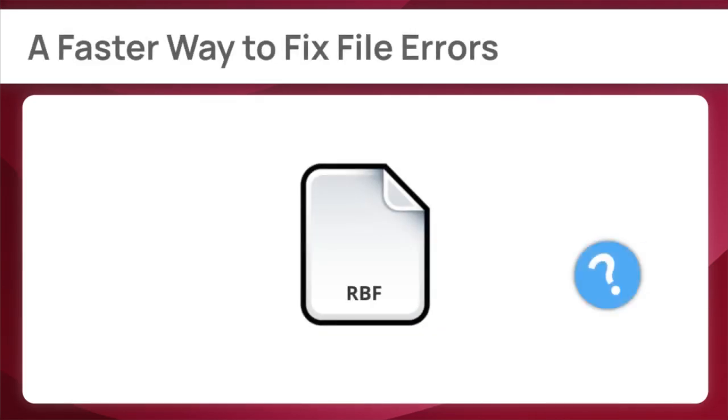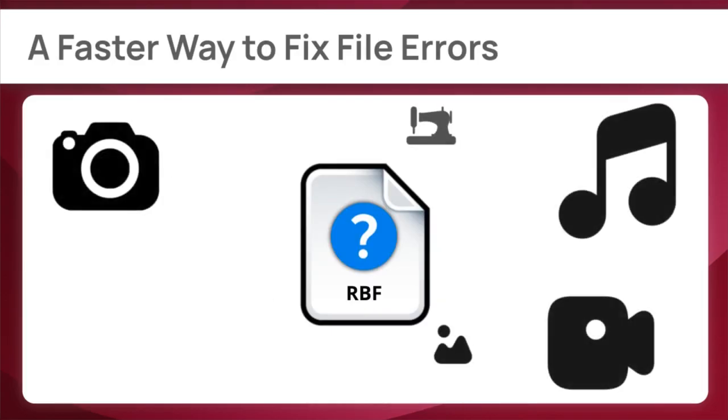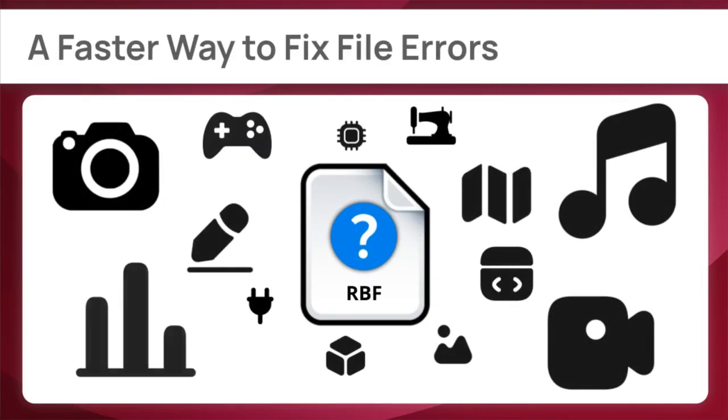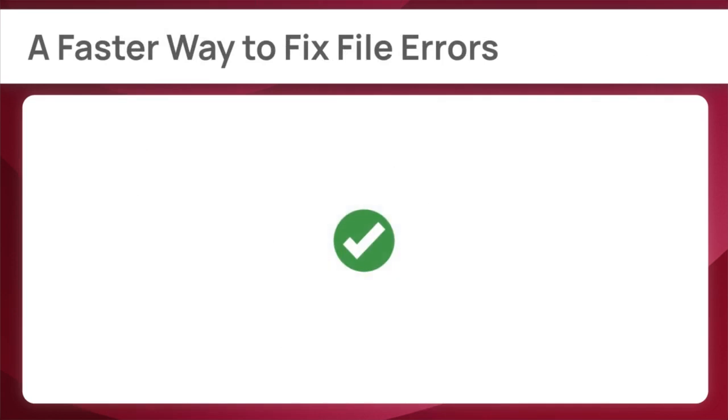If your system cannot parse your RBF structure, the issue is likely that the extension name is shared by a program you don't have. At this stage, manual testing is exhausted. You may find success with a solution built on independent file logic that aims to read the file header at the byte level to identify the format, regardless of its current label.